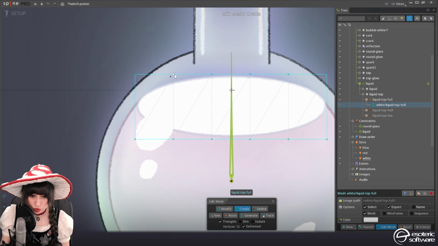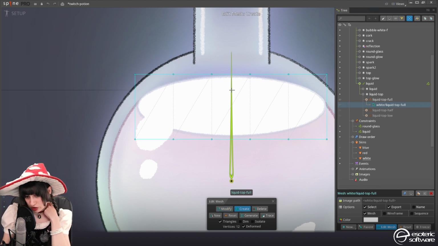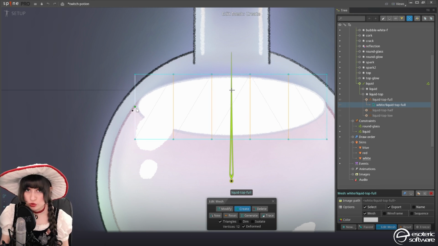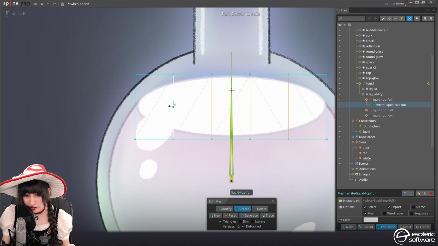Then I could create orange lines for these, just to let you understand better how I'm structuring this. From version 4.2 onwards, there's also the very useful snapping feature. So whenever I go close to an edge and I reach the middle of that edge, you'll see that it kind of snaps where that edge is. So I'm going to use that to create a middle line that separates the top from the bottom, or the back from the front part.